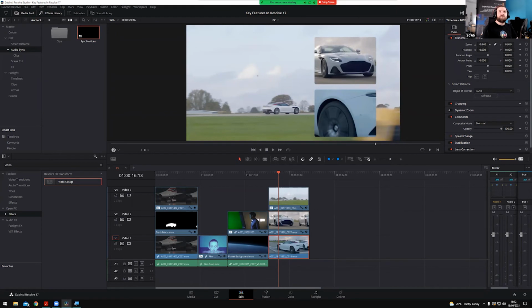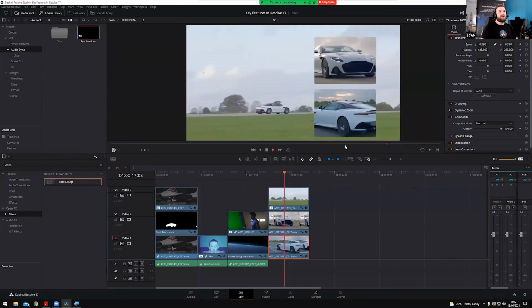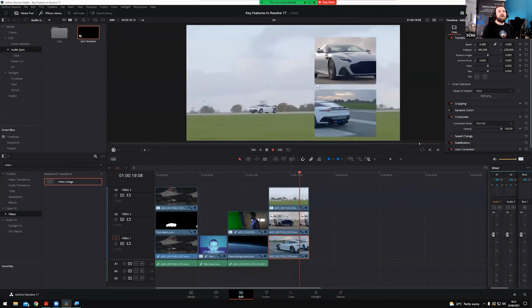I'll select the bottom clip underneath that. And I'm going to do the same thing. I'll push it along here, drag down. And again, a little bit of tweaking. I'm doing this very quickly so we can try and get through because there's still 2 pages to cover. So there we go. If I hit play now, you'll see we've got a nice, quick, easy video collage that we've done in there.